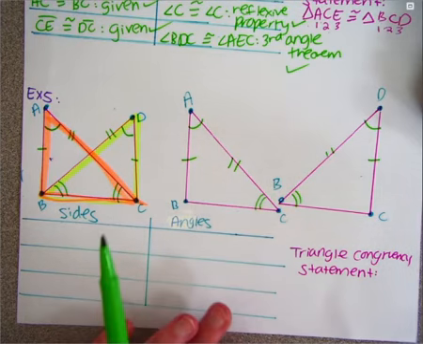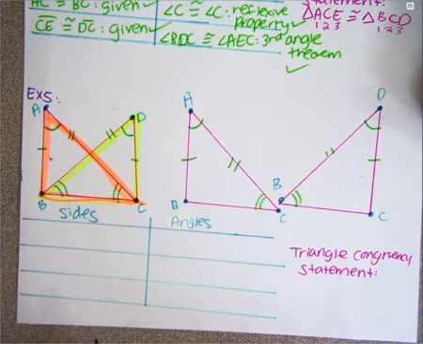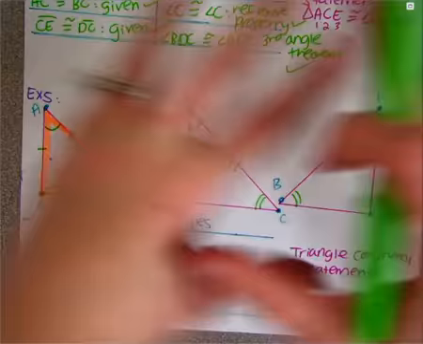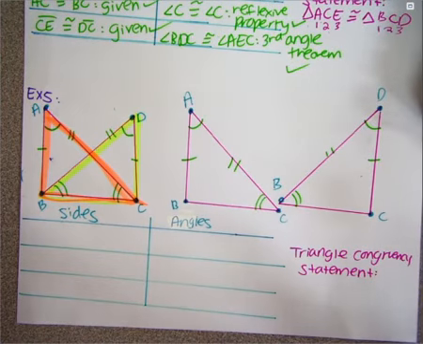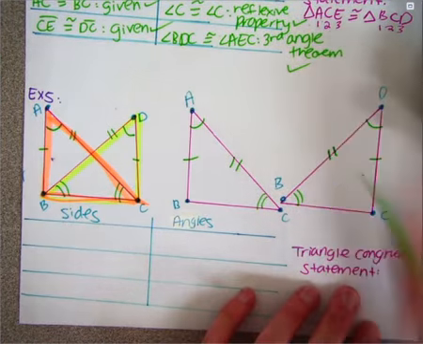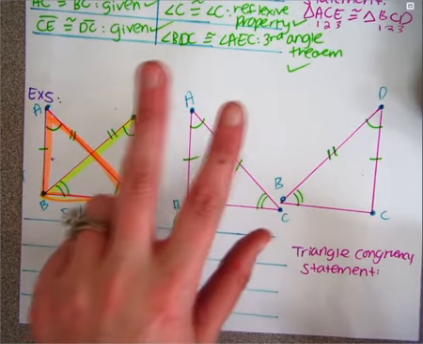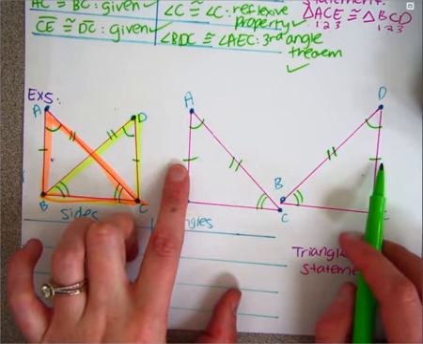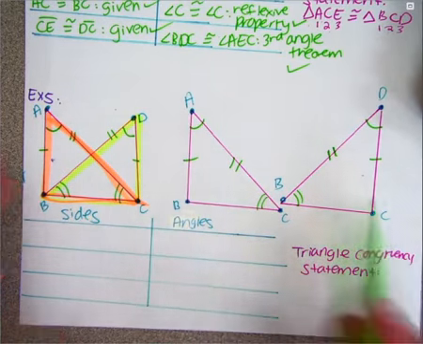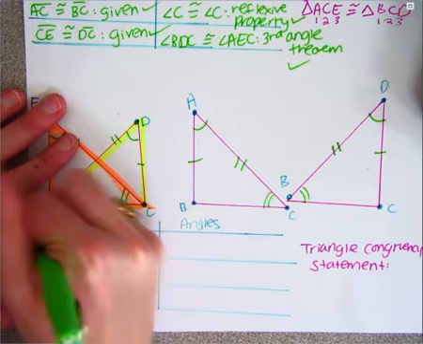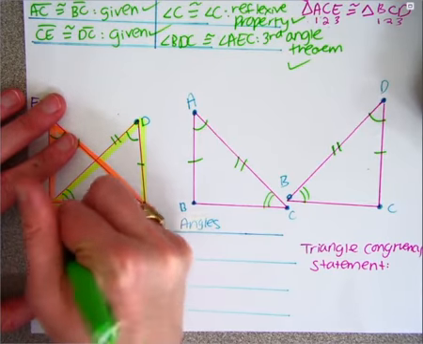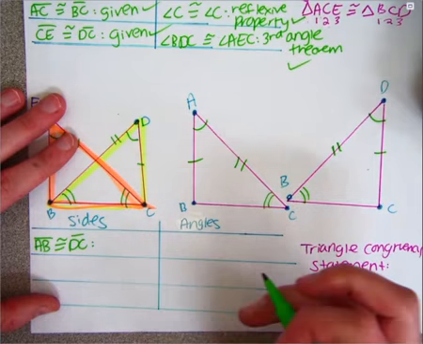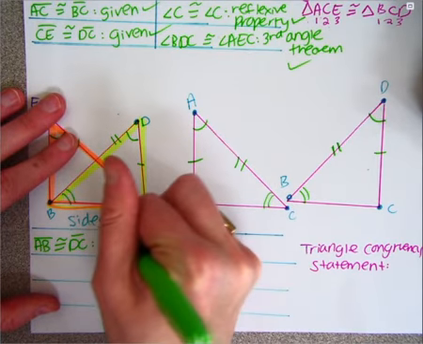So now I need to show that all three sides and all three angles are congruent. Currently in my picture, do you spot any sides that are congruent? I see two pairs of sides. The first one I'm going to list are the ones that each contain one tick mark. So I'm going to say AB is congruent to DC. And what do you guys think the reason would be? It would be because it was given to me, the given.